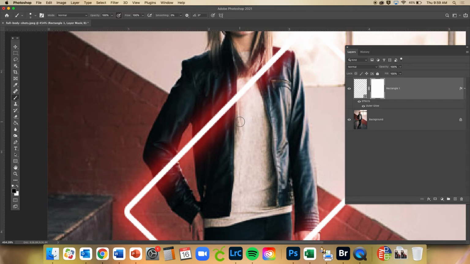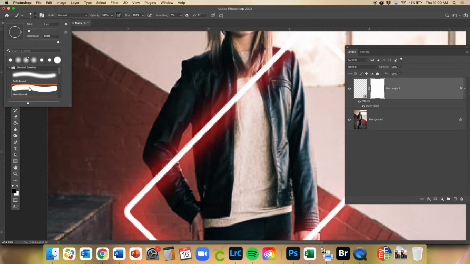Right, so I'm going to zoom in here so I can see what I'm doing. I want to double check up here that everything is looking good for my brush. So I've got it on the normal blend mode. My opacity is 100%. These are some things that students often forget, and when they start painting or working with layer masks, they wonder why something's not working properly. Always double check this is how you want it set. And I want to make sure that I've got a hard edge brush, which I do, hard round. Okay, the hardness is 100%.